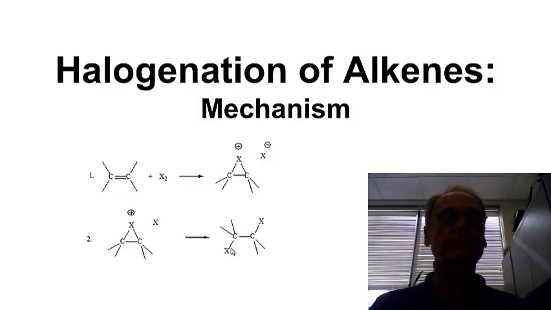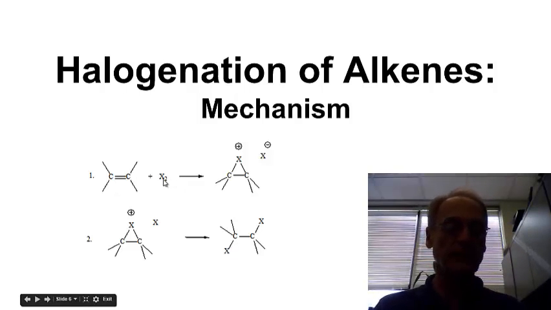Now let's talk about the mechanism. In the first step, the halogen molecule actually comes in on the top of the alkene and forms two bonds at the same time to the two carbons of the alkene. So this bond and this bond both form at the same time, and that's important because it doesn't give the molecule a chance to rotate the double bond in between. And the other halogen from this X2 molecule goes off as X minus, so we end up with a positive halogen and a negative halogen. The positive halogen has two bonds and two lone pairs. The negative halogen, of course, has four lone pairs on it.